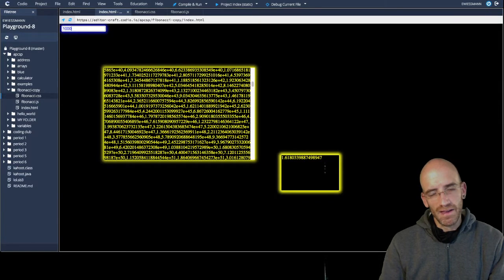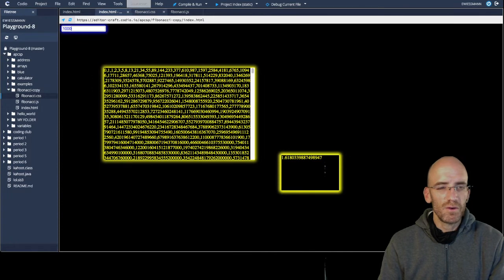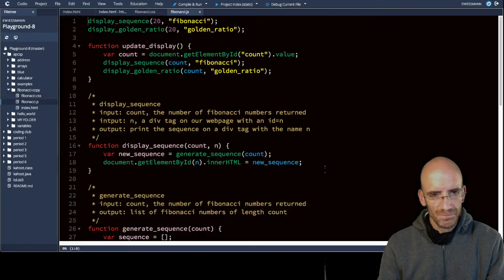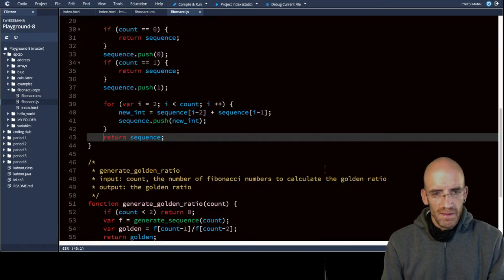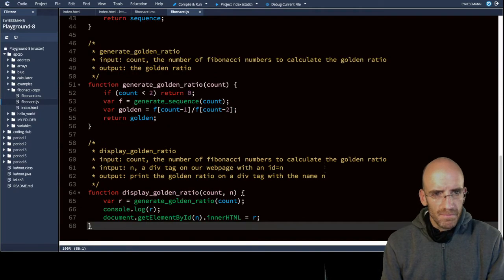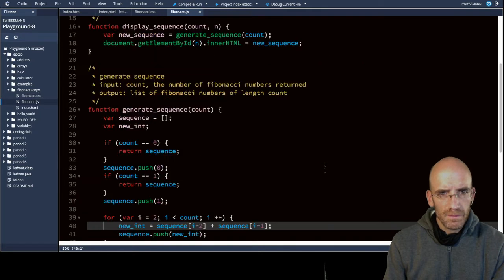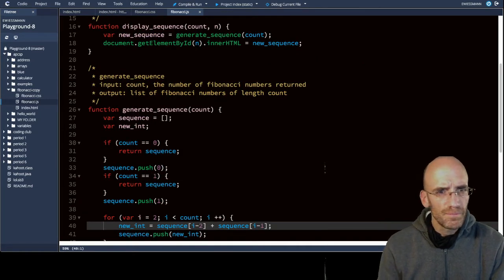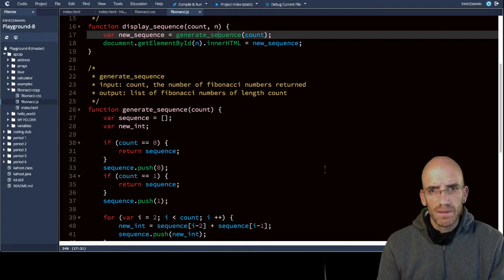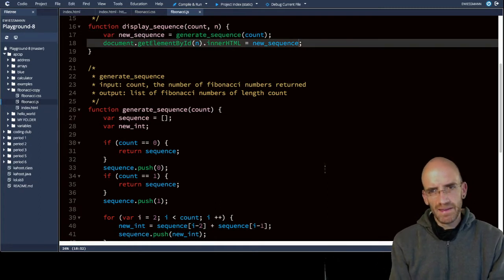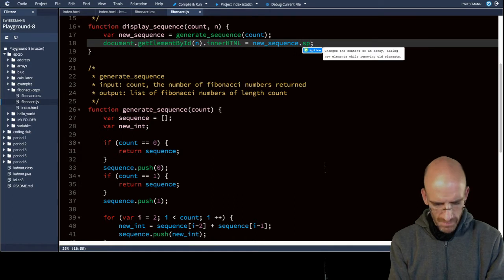I also don't like the commas. I think they kind of make everything look a little messy. So that's a JavaScript thing. And so, where is it? New sequence. So this, and I think if I remember correctly, it's called split.